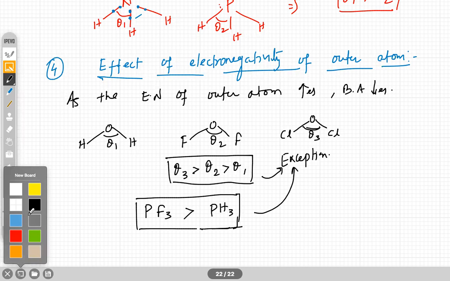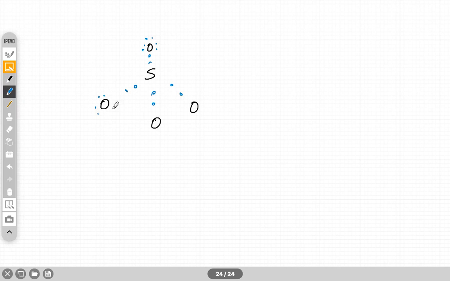It's the Lewis dot structure. I'm sorry, just a second. See, the valence electrons you are getting is 32. So sulfur, oxygen, oxygen, oxygen, and oxygen. 1, 2, 3, 4, 5, 6, 7, 8. And each of these oxygen atoms has 6 electrons, or 3 lone pairs. And there's no lone pair on the sulfur atom.